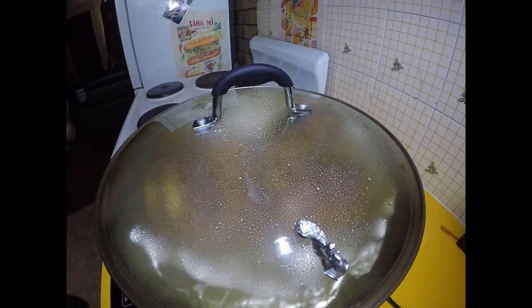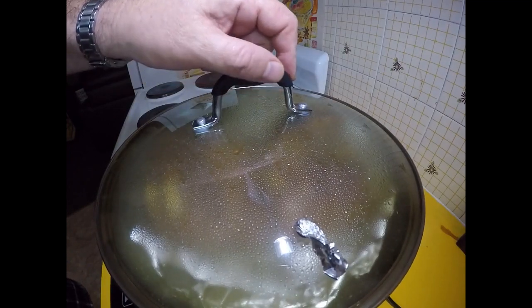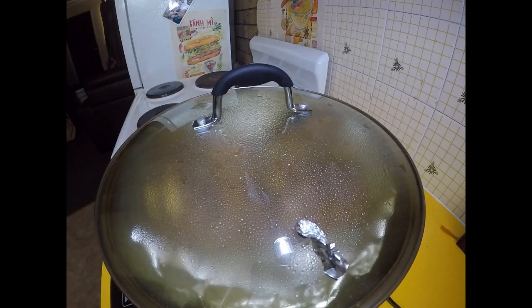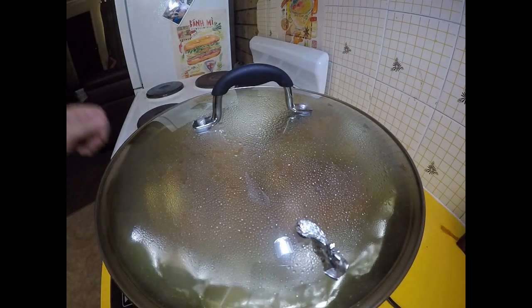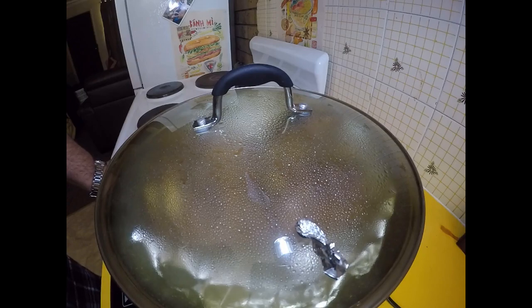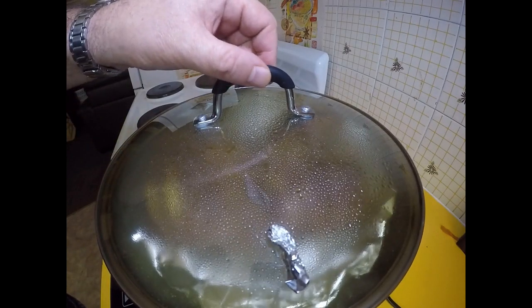Alrighty guys, so yeah, it's just a minute or two down the track. There's quite a good build up of smoke in there. A little bit of it's escaping, but that's okay. What I'm going to do now is just turn the power off, and that can keep smoking there just with the residual heat. Just turn that off, and I'm just going to leave it sit there for about 4 or 5 minutes. And yeah, as I say, it's still smoking quite a bit there.